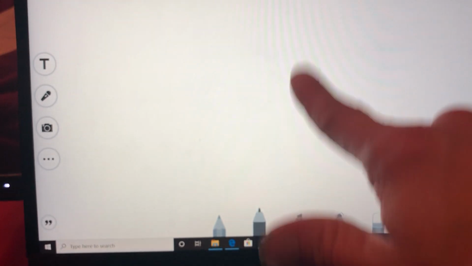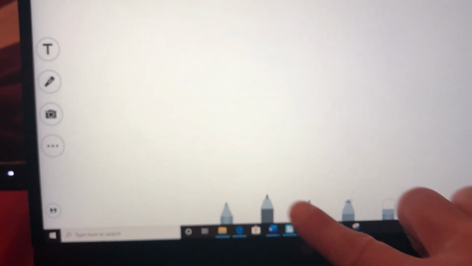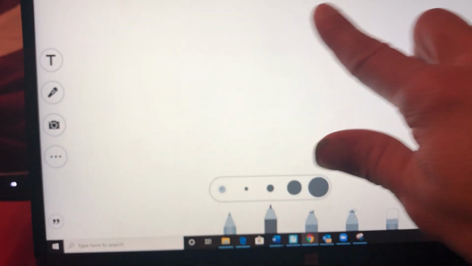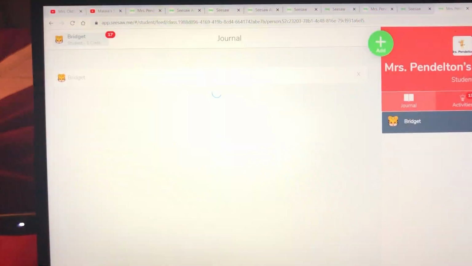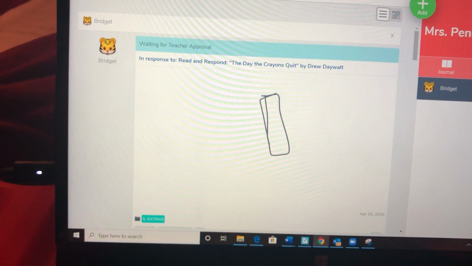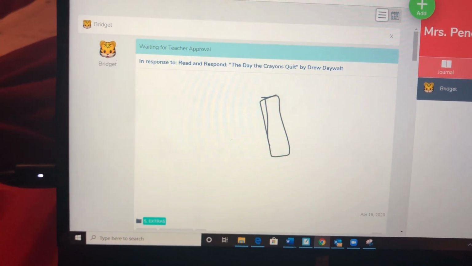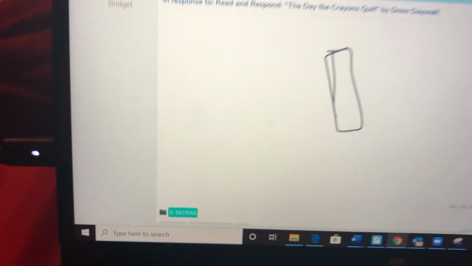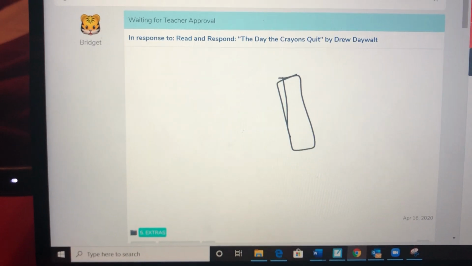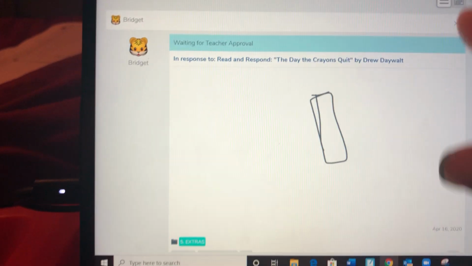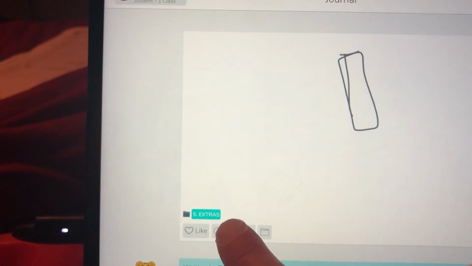to look blank. Okay, so let's say the activity was actually to draw your own color crayon and write about your crayon. I can't see what I'm doing. I'm just going to hit my check mark and tell my teacher it didn't work. And oh, look at that. There's my crayon that I couldn't see myself drawing. Okay, so now it automatically approved that. And I didn't want my teacher to see that. That's a mistake.